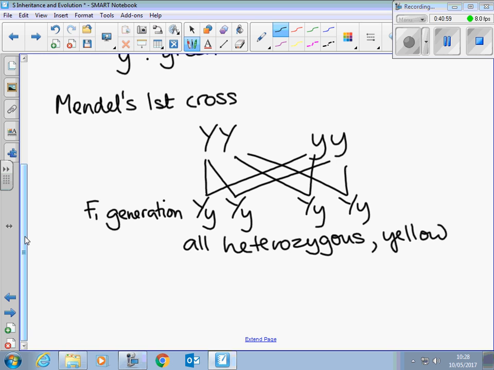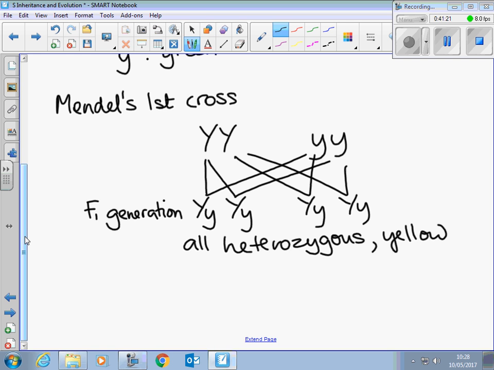And when people talk about a certain characteristic skipping a generation, this is what's happening. So you could say, well, there's no green in there, so if that turns up in the next generation, it's skipped a generation. Yeah, you can say like that if you like, but describing the genetics is a bit more meaningful.